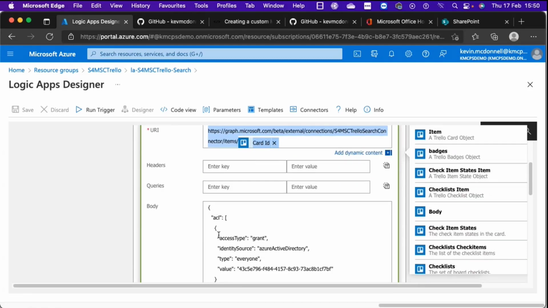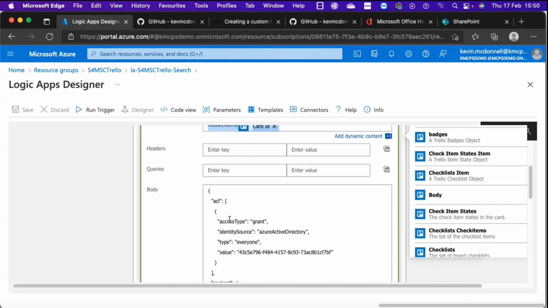In this case, I've got my access control list. I'm being a bit lazy. I don't think any of this is important. So I'm just pulling back and making this available for everyone. But this is where I'd start to pull in maybe specific users that want to get in there.